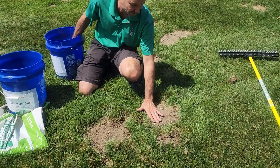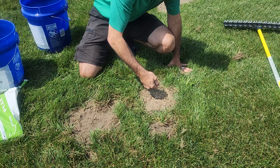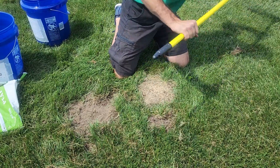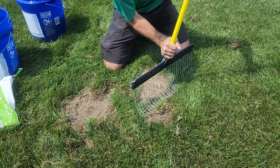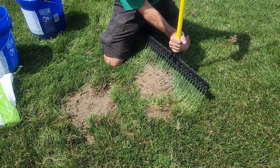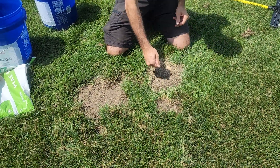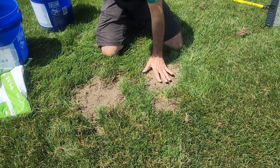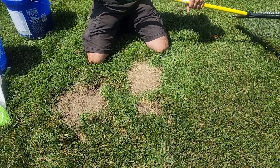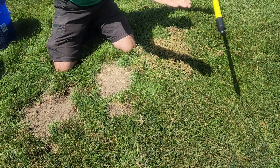Here's a hole — well, it's not really a hole, it's kind of level — so in this situation I would just sprinkle some seed in there, just like we do in the bare spots on the other method, and then just kind of mix that seed into this little spot. You want it mixed really good; sometimes I go and throw a little extra on top just to kind of blend it in there. That's a pretty simple technique.